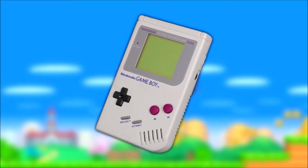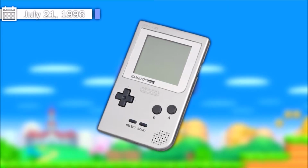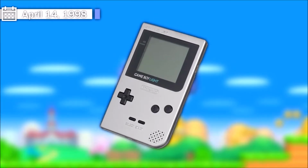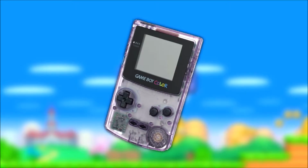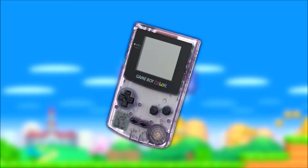The original Game Boy looks like a brick, but the Game Boy Pocket, released in 1996, is much thinner. Exclusive to Japan, there was also a Game Boy Light, which had a backlight. Why this wasn't released anywhere else is a question that will remain unanswered. Nintendo sees the Game Boy Color as just a revision. I don't. It just has way too many exclusives to really be a revision. Nevertheless, according to Nintendo, it's a revision.